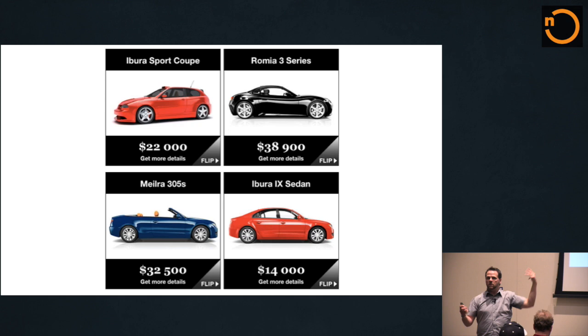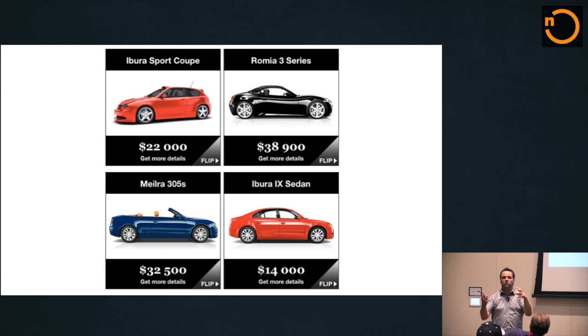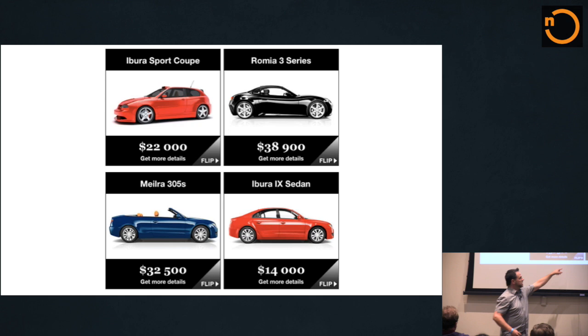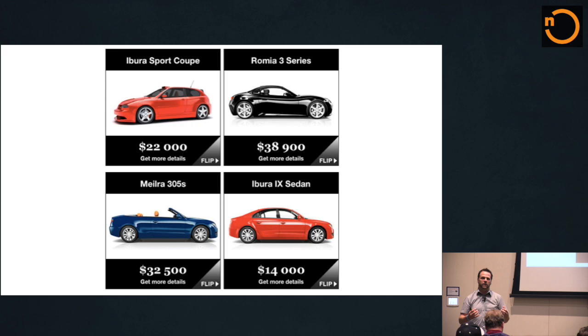And we've been told to do that for years, that we want to provide more context for a screen reader user. And so we might do that with alt text if that's a separate image. We might do it with some hidden text. We might do it with a title attribute. There's lots of different ways to disambiguate each one of those links from one another. And so it worked reasonably well.